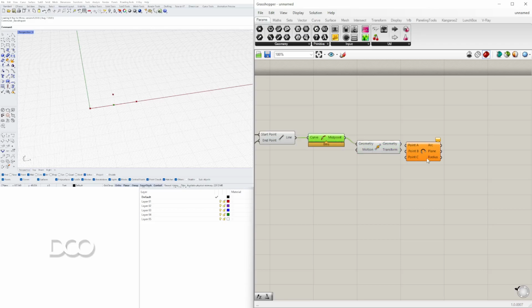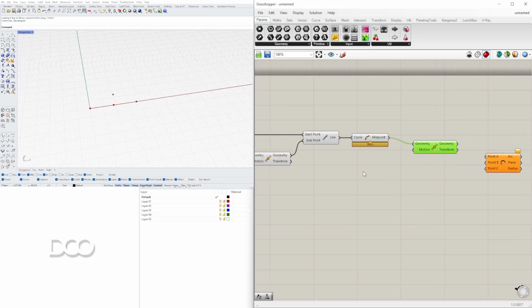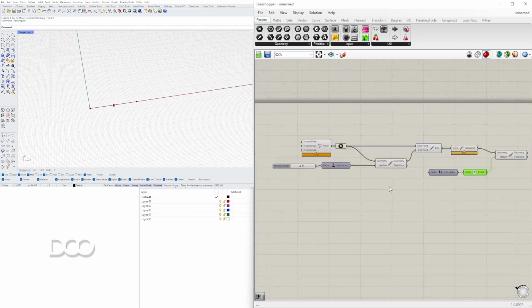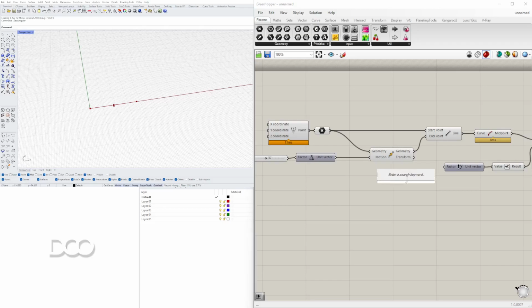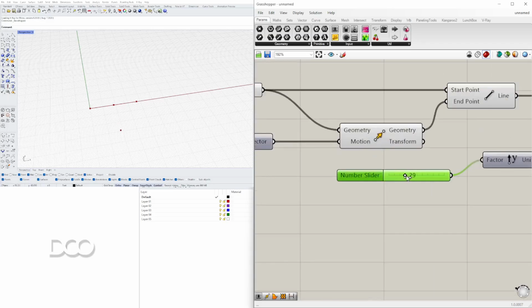I'll put that midpoint into the geometry, and then the motion is going to be unit Y and negative. This way it moves it in this direction. Now I'll bring in the slider, so I'll go here to 15. Now I can move the slider around and control the amplitude of the arc.